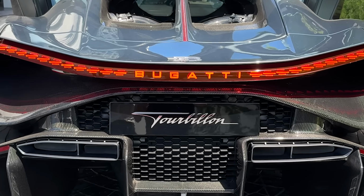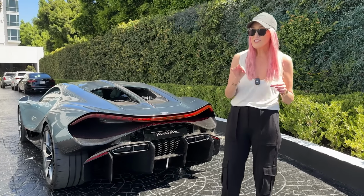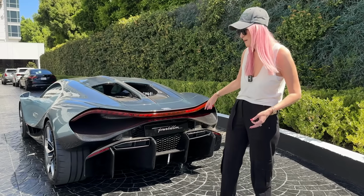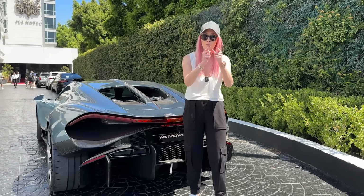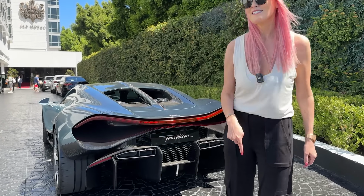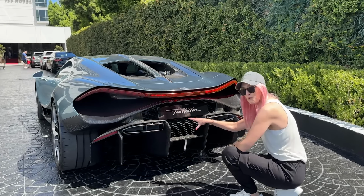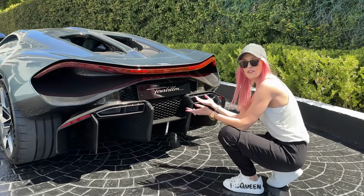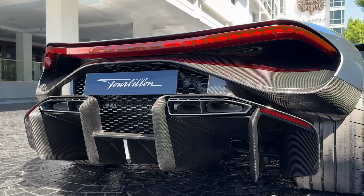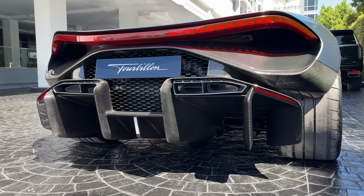And what is so interesting is, in the US, normally you have to kind of ruin the back of the car by putting on an ugly safety feature, this big rear bumper, right? It's gross. No one wants to do it. What Bugatti have done is work it into the design. They've made this huge rear diffuser and it doubles as that safety bumper. So now you don't have to add the ugly big thing on the back. It's just worked into the design. And I think it's gorgeous. It adds even more of that mean look to the rear.